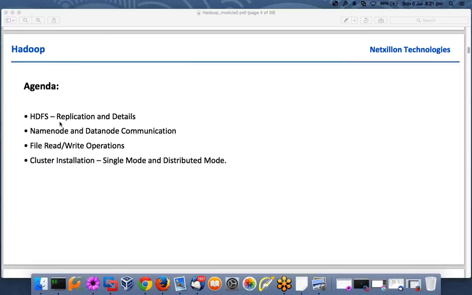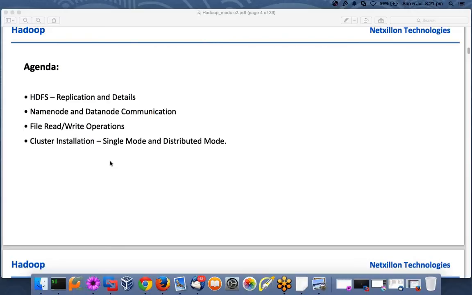We'll be looking into a little bit more detail of HDFS, and how the name node and data node talk to each other. We'll look at some aspects of how things go in the backend. And most important, today we will be setting up a Hadoop cluster. We will look at the important config files, what things you need to run a Hadoop cluster, and what all modes it runs in.